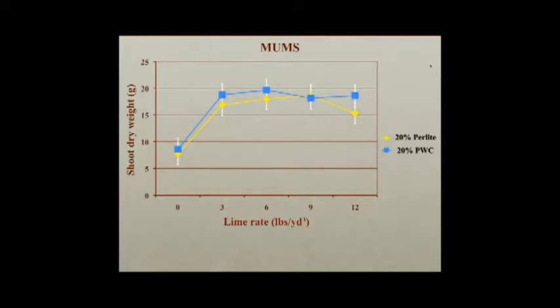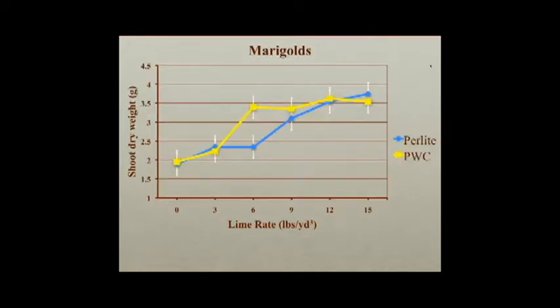All right, again, signifying that plants do not grow smaller or less in wood chips than they do in perlite. But the other key thing to point out here is that the lime rate effect is the exact same. Okay, at 20% incorporation, no additional lime is needed, no less lime is needed. One more slide up for marigolds, illustrating a different species, again, the same trials. In this study, we took it all the way up to 15 pounds per cubic yard just to try to see the ultimate effect of the pH rise.